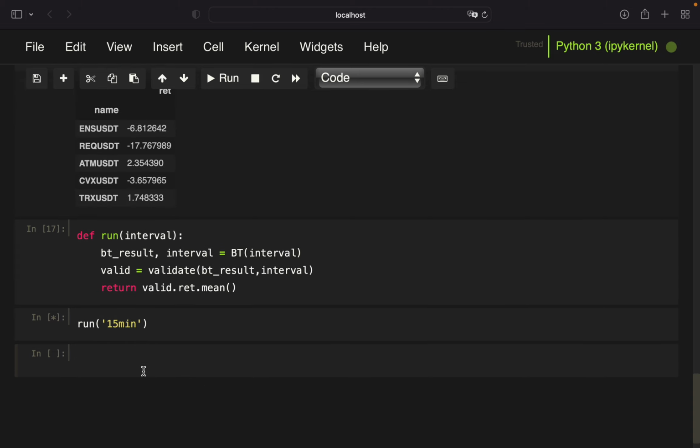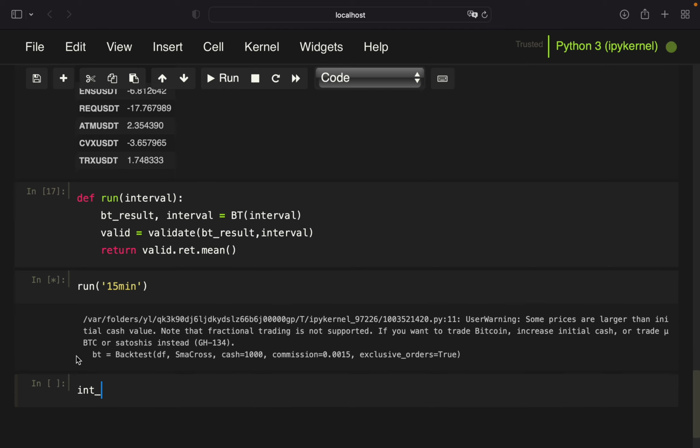And while this is running, we are already continuing doing a range of values as a test. So we want to have not only the 15 minutes, but maybe the 30 minutes are profitable, or the 45 minutes are profitable, or the 1 hour is profitable, right?